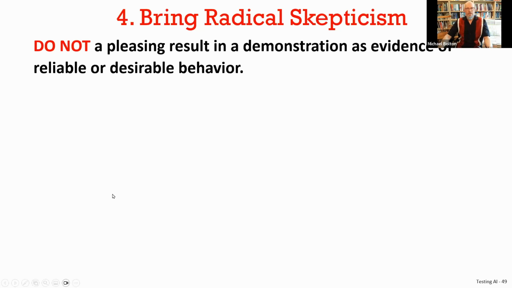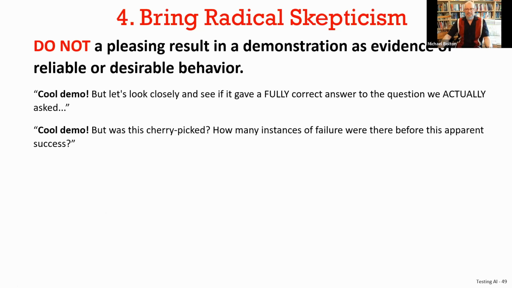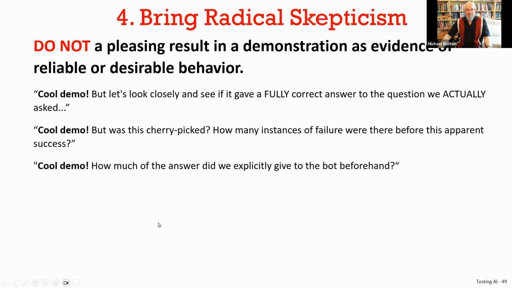Now, when somebody produces a pleasing result, be a tester. Don't treat a pleasing result or a demonstration as evidence of reliable or desirable behavior. Remember to say, hey, that's cool, but let's see if it gave a fully correct answer to the question we actually asked. Cool demo. But was this a cherry-picked result? Were there instances of failure before this apparent success? Or will there be failures of it afterwards?